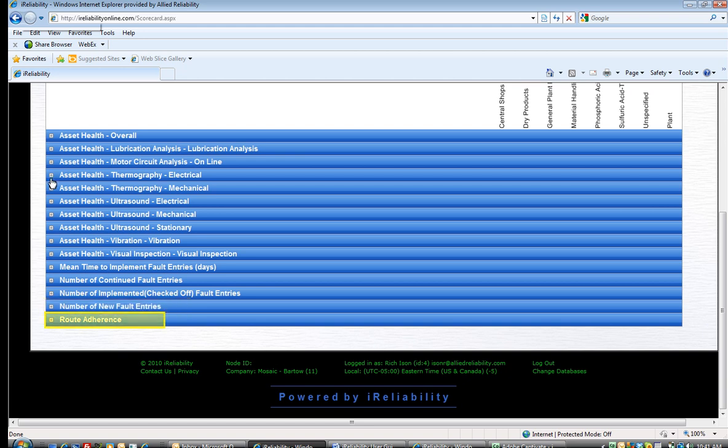Route adherence. This metric represents a percentage calculation of the number of locations in an assignment that were assessed as measured, red, yellow, or green, versus the number of locations that were assessed as not measured. Numbers for this metric represent assignments that were closed in the month. Clicking the plus sign next to the metric will expand the selection and reveal the data for the month.